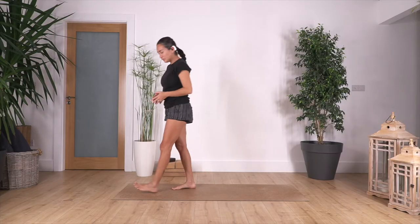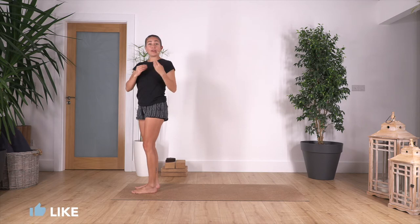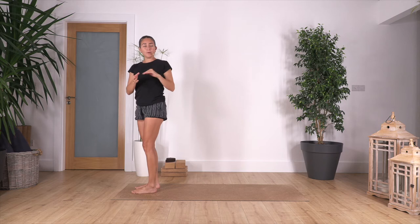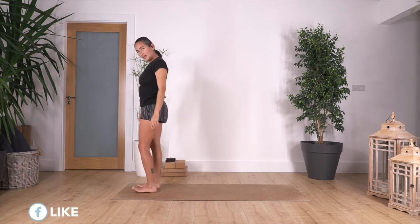We're going to come to the front of your mat. First we're going to go slowly, and then after we're going to connect it with the breath, because that's the idea of the salutation, that the movements are connected with the inhalation and the exhalation. So are you ready? Good.